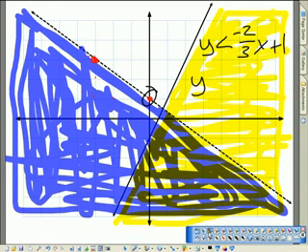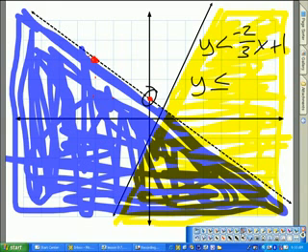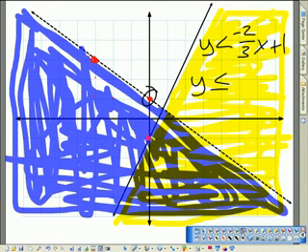Now I have to do the other line. This is a solid line, so I'm going to have an equal sign. Is it greater than or less than? It is less than. Pick my 2 points. I can use this one here and this one right here. I'd have to go up 1, 2, and 1 to the right. 2 over 1 is a slope of 2x. And my y-intercept is down 1, so -1. 2x minus 1.